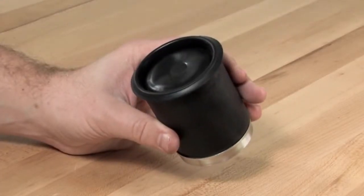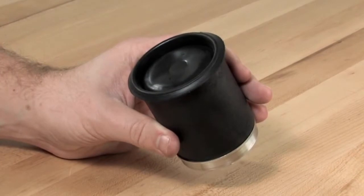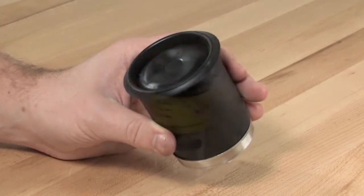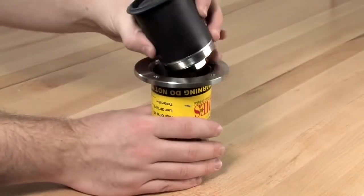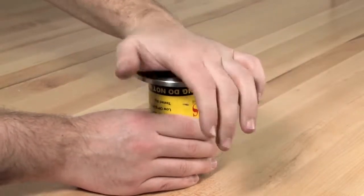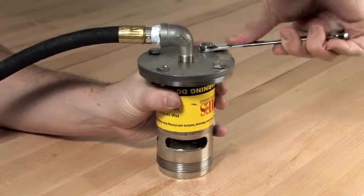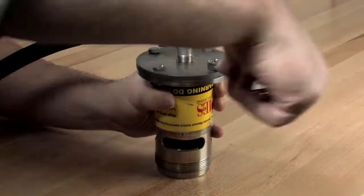If done correctly, the trapped air on the diaphragm will force the rubber between the inside of the sleeve and the outside of the piston. If the assembly is wrinkled, repeat the previous procedure. Reinstall the assembly in the relief valve body with the hex head bolt entering the flanged end first. With the unit properly seated, reinstall the cover plate and tighten the four bolts evenly to ensure a firm seal.